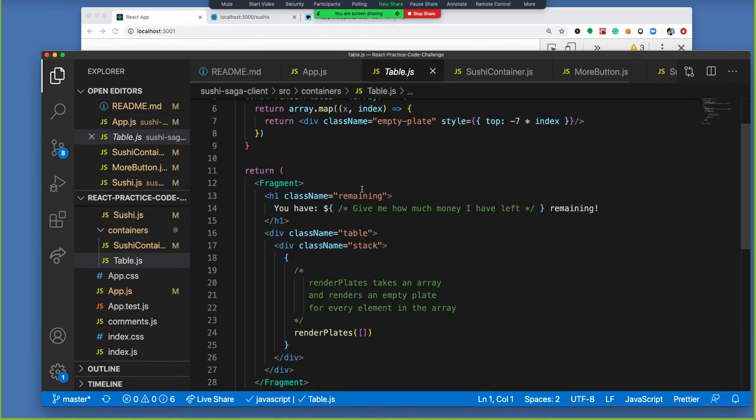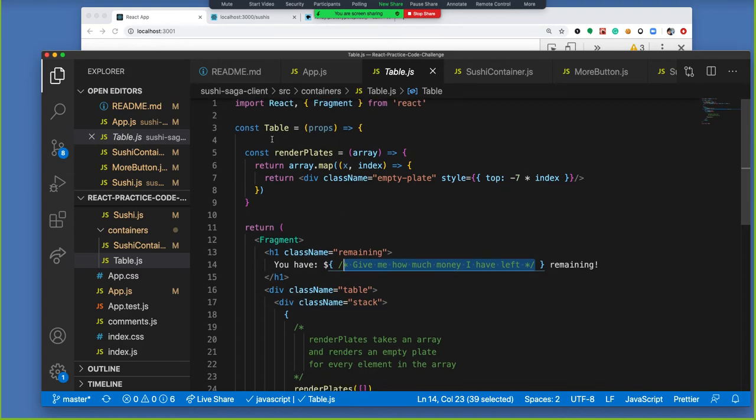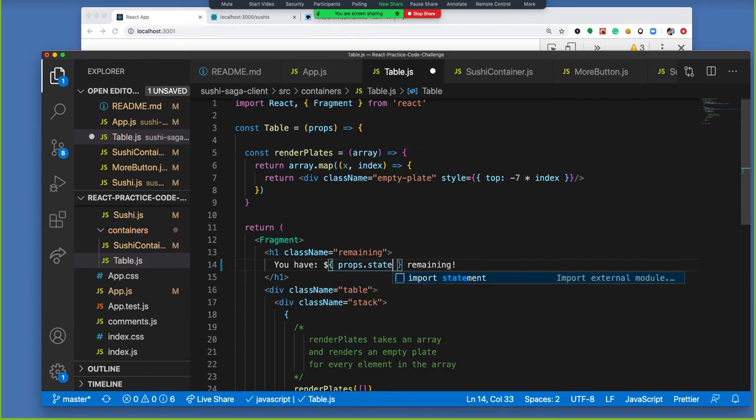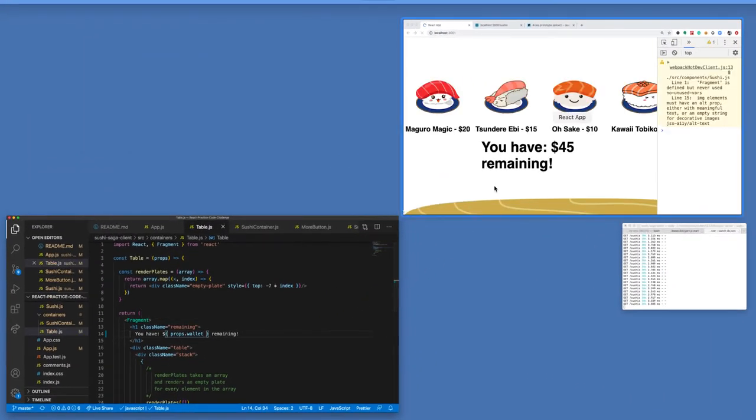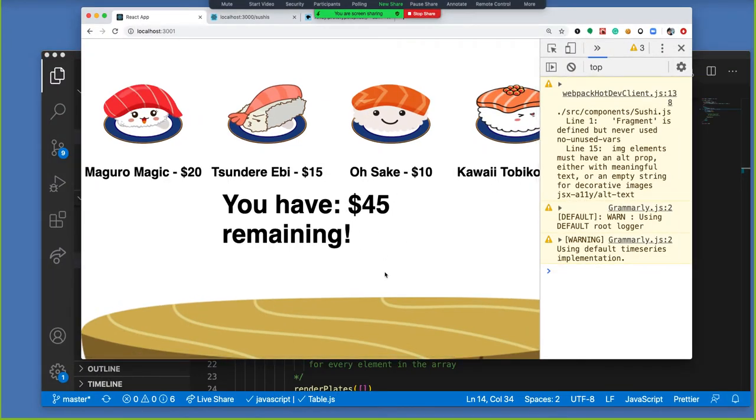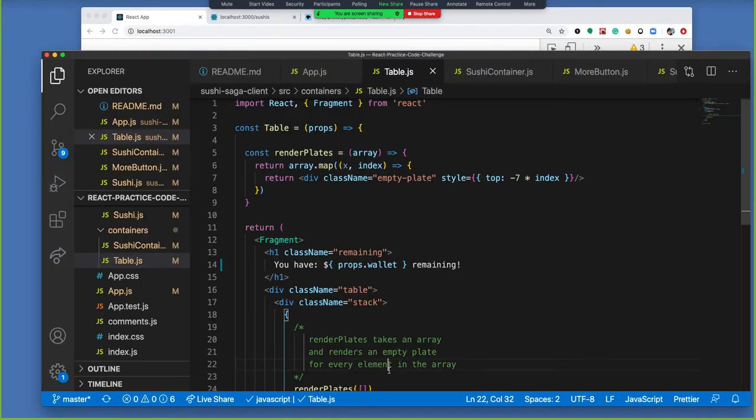Inside our table, which is functional, we are just going to render props.wallet. We should see our $45. Perfect.